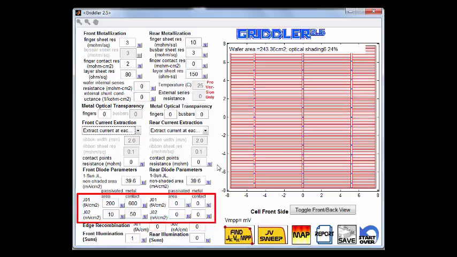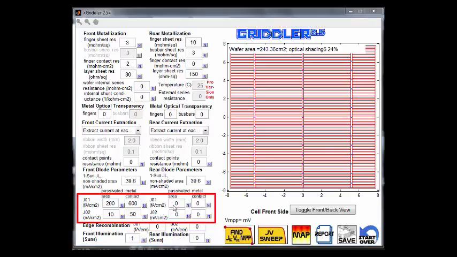The rear plane of the cell has its own set of numbers, so you may think of the J01 and J02 as having contributions from both the front plane and the rear plane. What that means is, suppose I'm at a location between the front fingers and I look at the diode there.